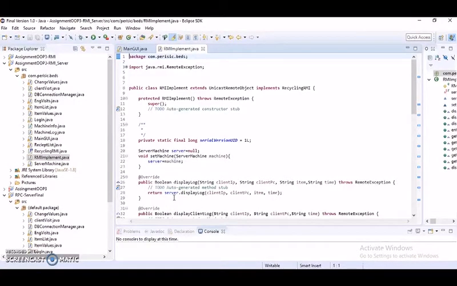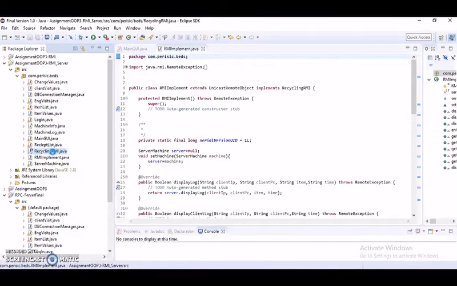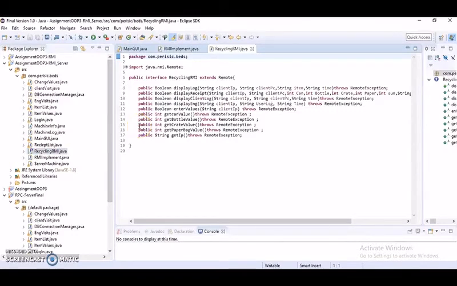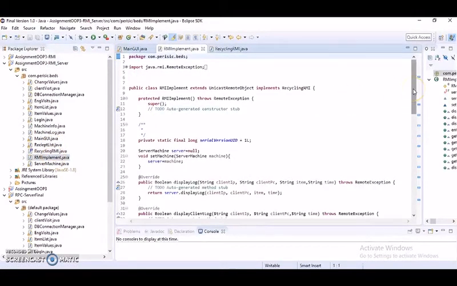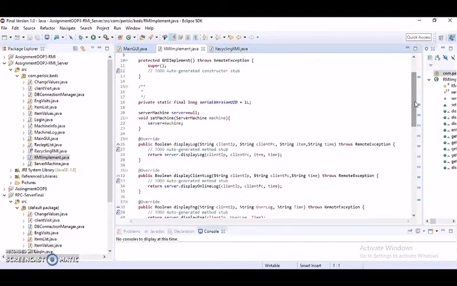This interface extends from the java.rmi.Remote interface, recycling RMI.java. Each overridden method is similar to the RMI implement.java method. And as in the XMLRPC, the same other functions are in the server machine.java.